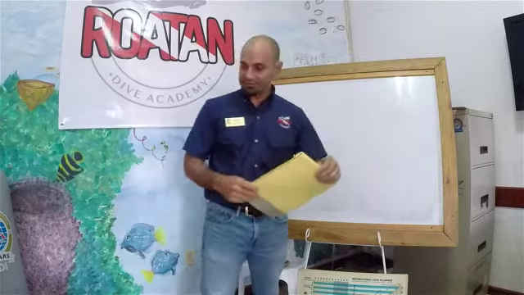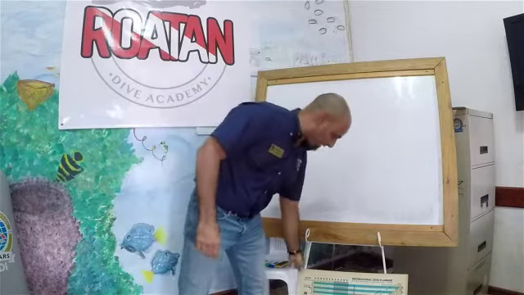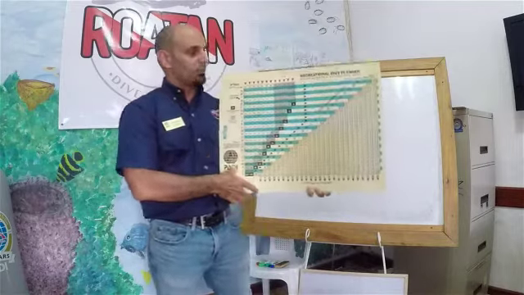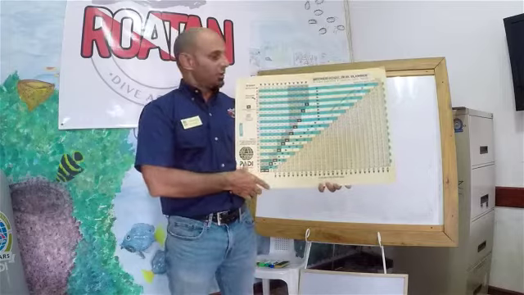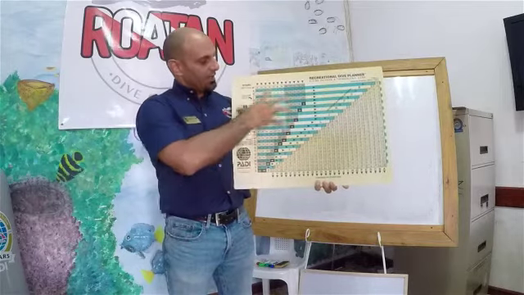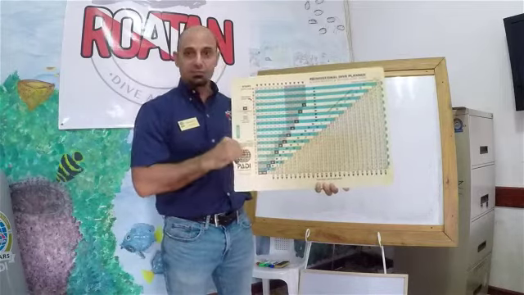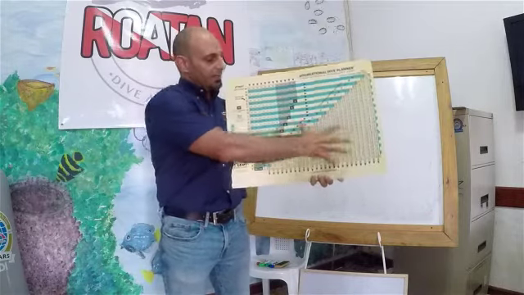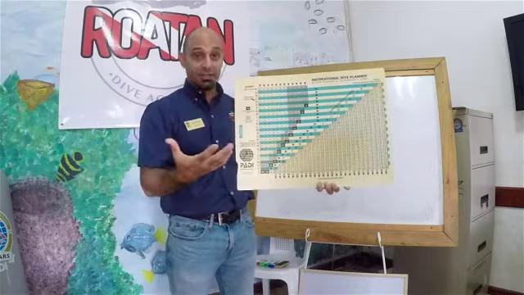Okay, so let's get started with the workshop. I'm going to start talking about the components of this table, the Recreational Dive Planner. Okay, so you can see here we have two sections on this first side of the table. We have the information for the first dive, and then we have the information for the surface interval.